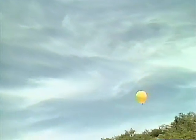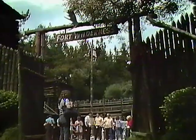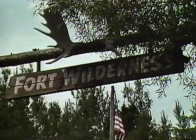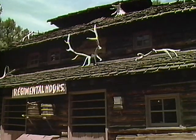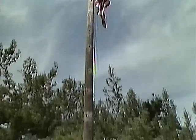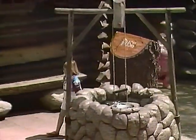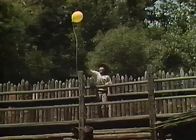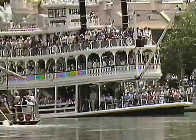Take guests across to Tom Sawyer's Island. Appears to be the direction in which our friend's going, too. Let's follow along. Fort Wilderness is a fort built just like those once used by the U.S. Cavalry. It's a great place to play. In addition to exhibits that make you feel as though you've stepped back in time, there are lots of rooms and paths to explore. Look what's coming up the river. It's Mark Twain. Oh, boy.